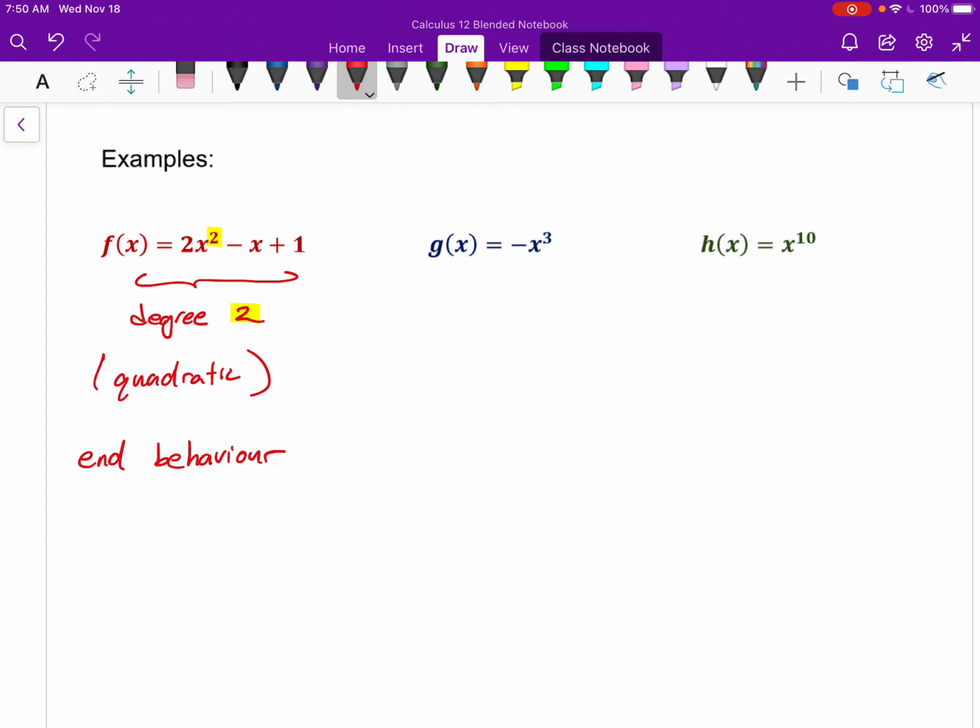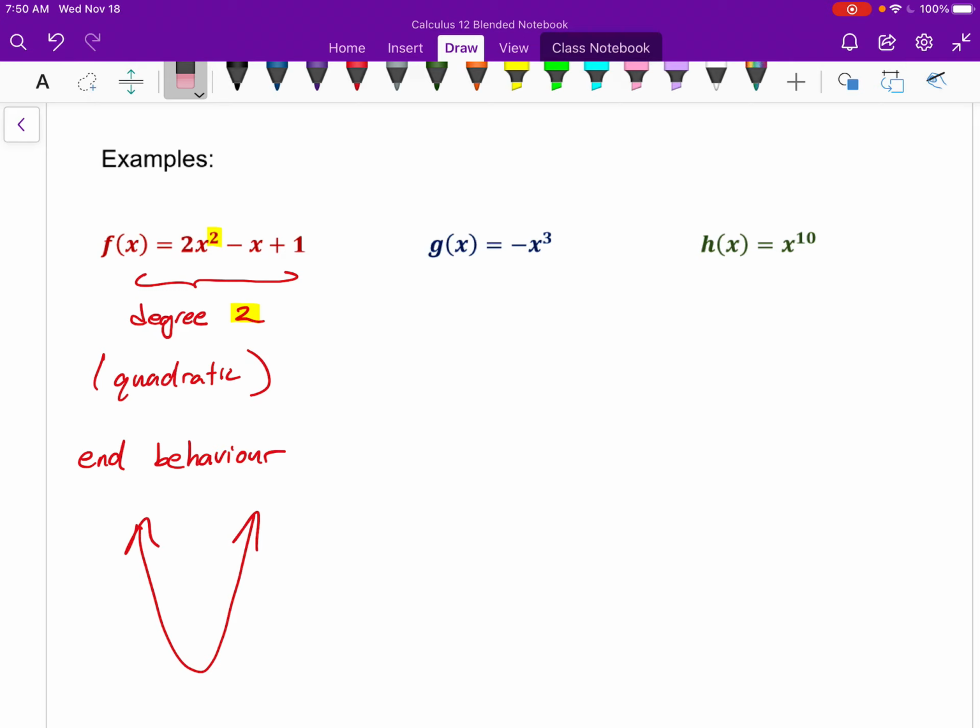is going to be quadrant 2 and quadrant 1. For example, I can visualize the parabola opening up. It looks like this. The phrase opens up only makes sense for certain types of polynomials. It doesn't make sense for a polynomial like this. This opens up and down. So that's why we don't use the phrase opens up for polynomials in general.